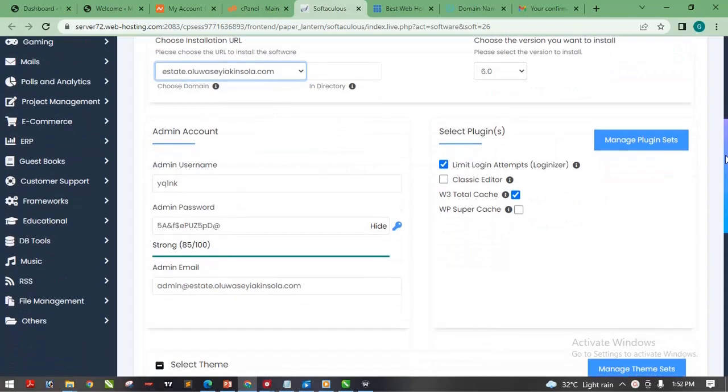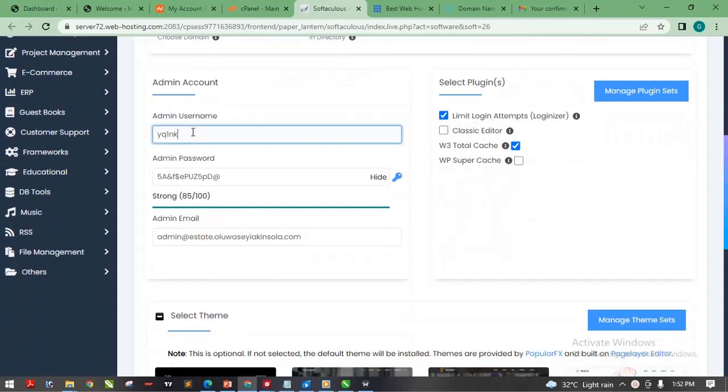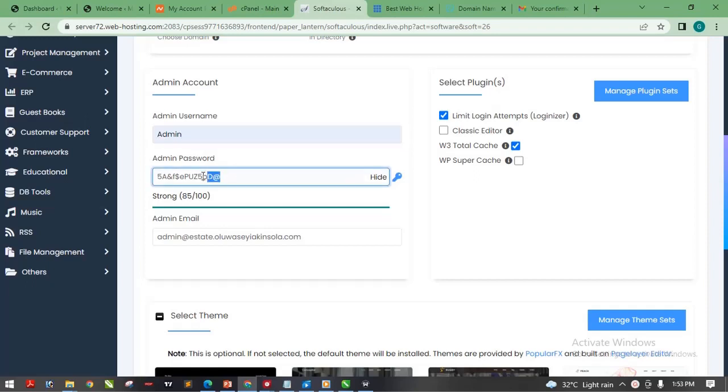After that I will fill up the required information, like what is the username you want to use, because each time you want to actually access your WordPress website you have to log in. I believe you already know that in the previous class. So what we'll be doing right now is creating our username. For the sake of this tutorial, I'm just going to be naming it admin. But what you have to do is choose your username and make your password. Just create a password. Do you understand? Each time you create that password, make sure that you write it somewhere, both the username and the password, so that you will not forget it.